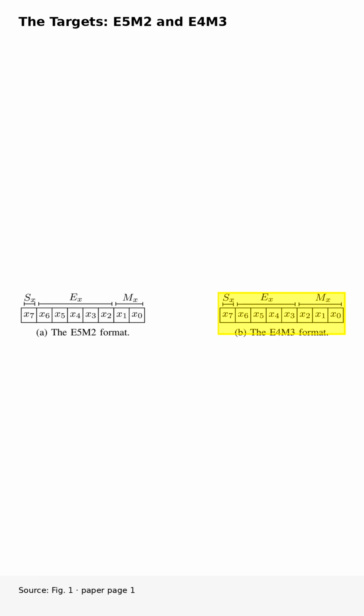Over in panel B, the E4M3 format shifts this balance, allocating 4 bits to the exponent and 3 bits to the mantissa. This structural trade-off defines how these numbers behave in neural networks. E5M2, with its larger exponent, offers a significantly higher dynamic range. E4M3 sacrifices some of that range for an extra bit of mantissa, providing higher precision. Note that while this diagram clearly lays out the bit allocations we will be manipulating, it leaves out details like exponent bias values and special cases.